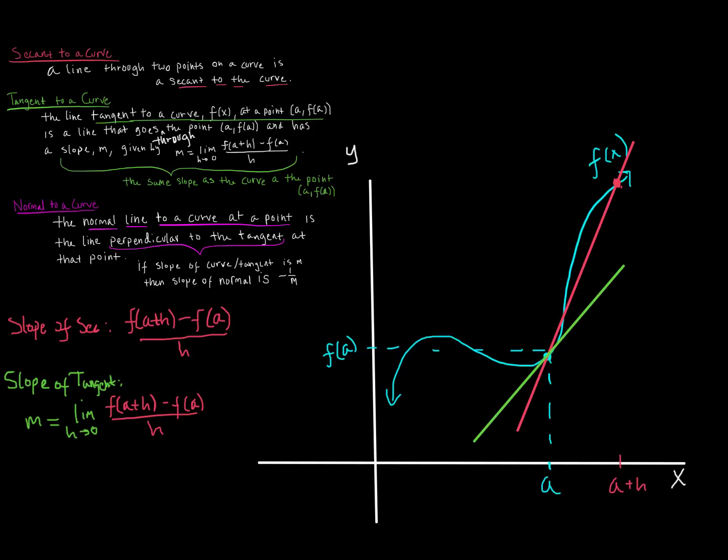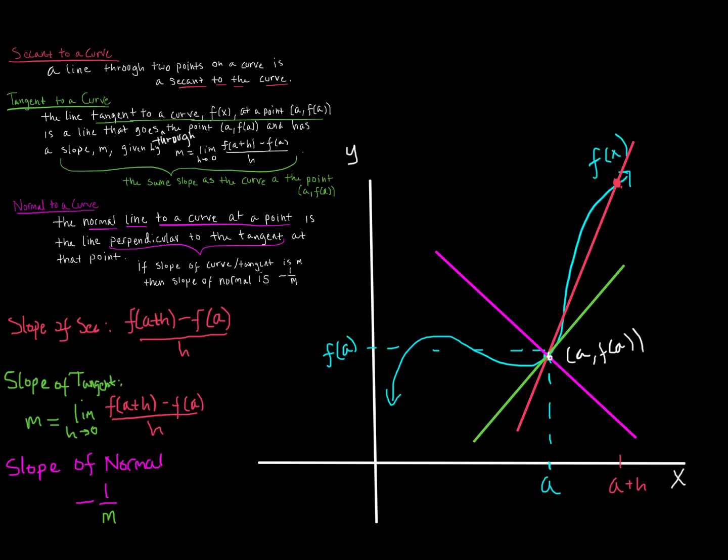Then, of course, we have the normal line, and the normal line is really simple. It's just a line that's perpendicular to the tangent line and also goes through this point A comma f of A. So there's the slope of the normal line, which is just going to be the opposite reciprocal of whatever the slope of the tangent is. And you can see that it also passes through that point. I'm going to go ahead and make sure we label that point here. This point that it all passes through is the point A comma f of A.